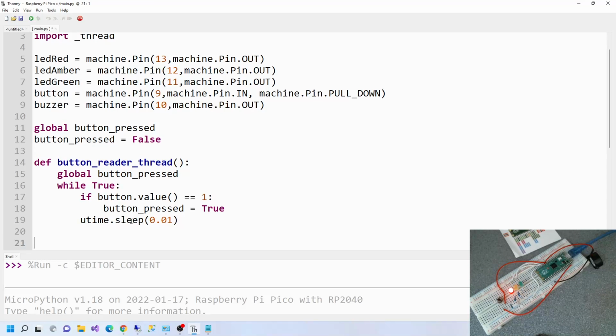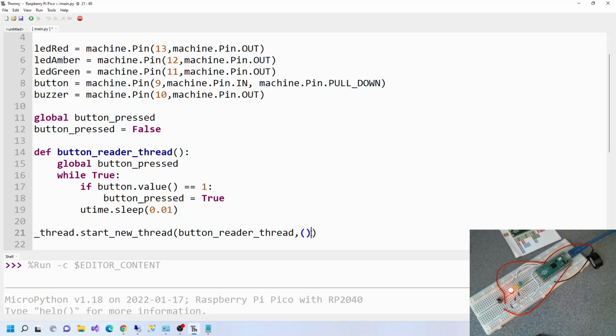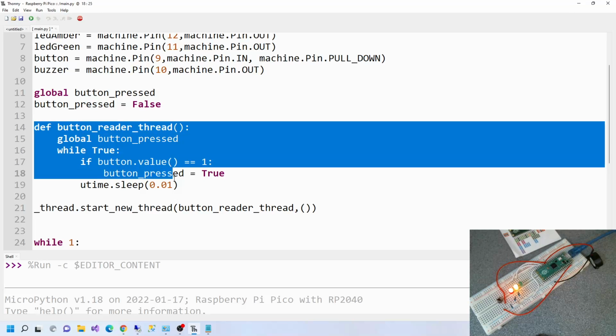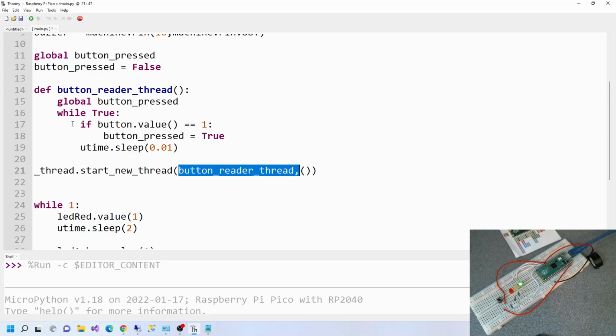What's next? We're going to exit out of that. Then we want to say thread. Where's thread here? This library. Thread.start_new_thread, and then we want to give it the name of the thread to run, which is this one, and then open close. So presumably that's for parameters that you'd want to send to the function, but in this case we don't have any parameters. Right, so just what's going on here? So basically we've defined some code to run, but it's not like here where we just run through the whole process. This is a definition of a function, and we actually call it here. So we say it's a thread, start a new thread now, and then that's the name of the thread to run.